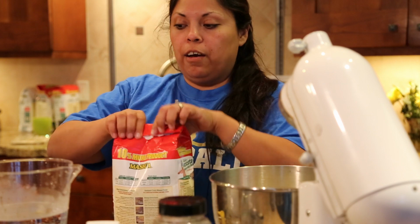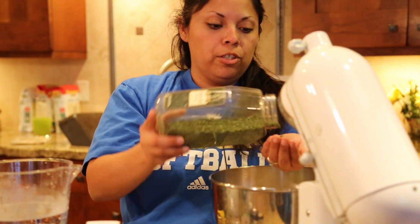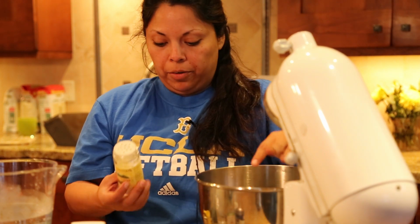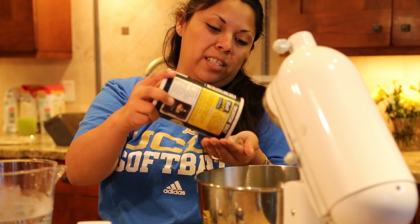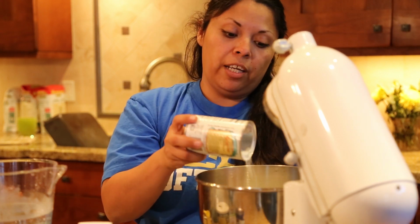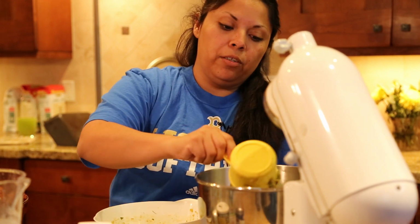That's about 6 cups of masa that I put in there. And then I add my dry ingredients first. I would say about 2 palmfuls of the parsley, about 1.5 teaspoons of garlic powder. Salt to taste. You want to be careful with your salt, because the worst thing is a salty tamale. The baking powder is for volume, about 1.5 tablespoons. We're going to add about 1 cup of the tomatillo salsa that we made.